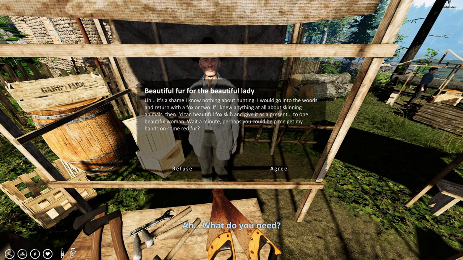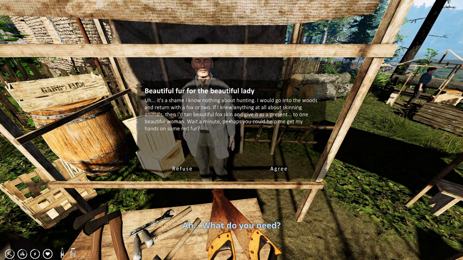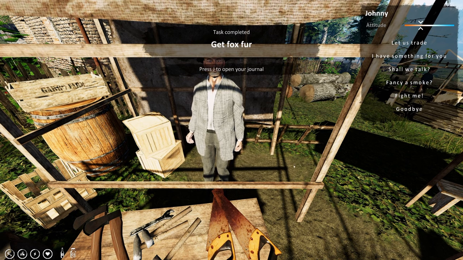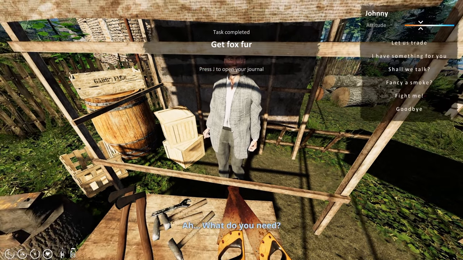Beautiful day. Shame to know nothing about hunting. We'd go into the woods and return with a fox or two. If I knew anything at all about skinning animals, then I'd tan beautiful fox skin and give it as a present to one of my beautiful women. Perhaps you could get my hands on some red fur.